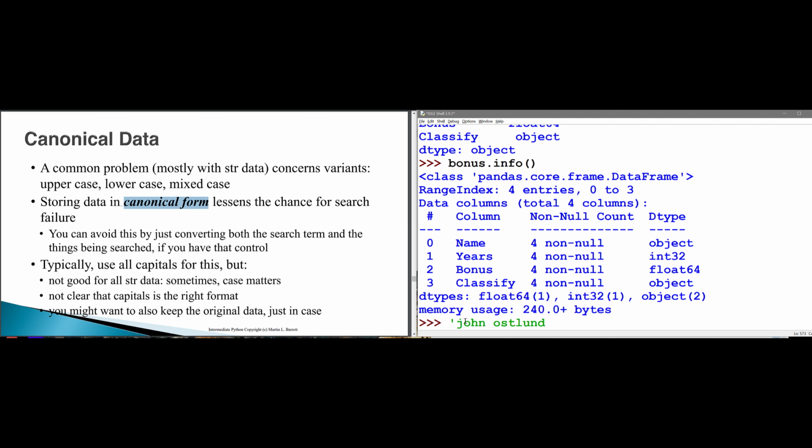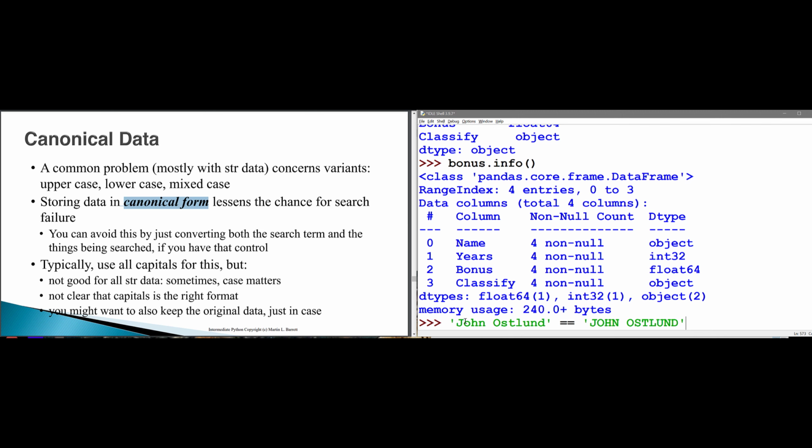If I'm trying to test whether some record refers to John Ostlund or not, there's a question of, what am I comparing? In other words, suppose that my data frame has John Ostlund with capital J and capital O in it, but the data that I'm comparing that to, for whatever reason, is represented in all uppercase. If I compare whether John Ostlund with capital J and O is the same as John Ostlund in all caps, well, of course, that comparison is going to fail.